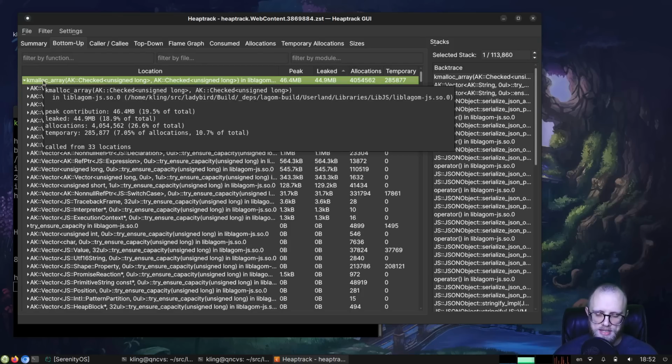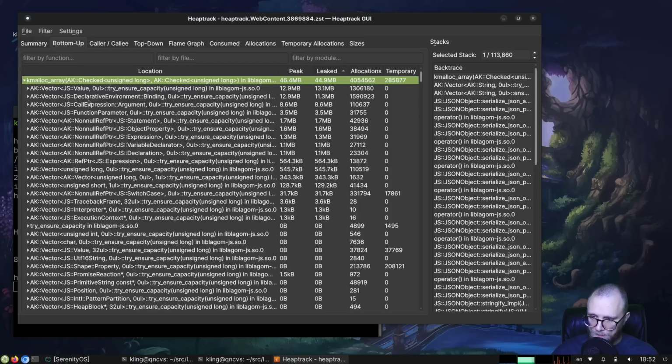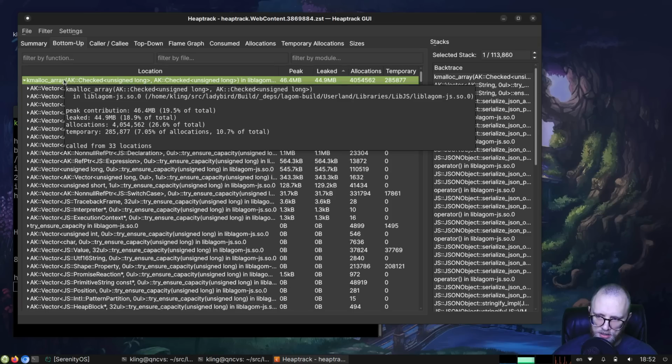It's just a helper that takes a size and the size of the element of the array, and then it does a multiplication safely so you don't get overflow. So this is used by our vector class in C++. Whenever you're adding stuff to a vector, the underlying storage for the vector is allocated with kmalloc array.